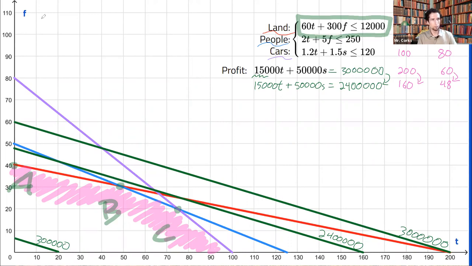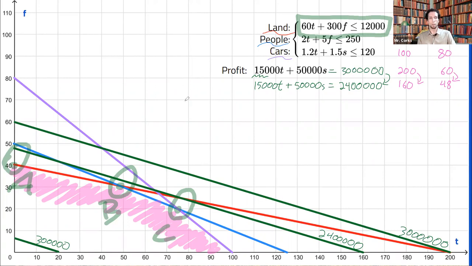Again, we can think of this distance between point B and this green line here, and we can compare with this distance between point C and the green line and A and the green line. They're pretty similar. So there's not going to be a huge profit difference between A and B and C, but B will be a little bit higher. There's no reason to leave money on the table. If we can earn a little more, then go for it. So point B, we can identify as our best corner here.